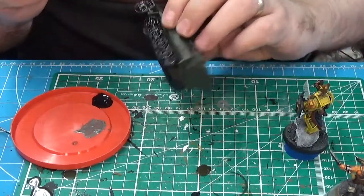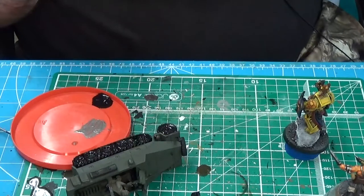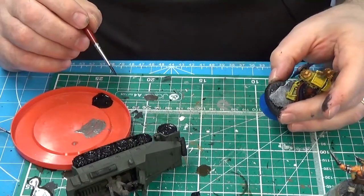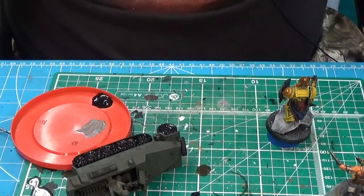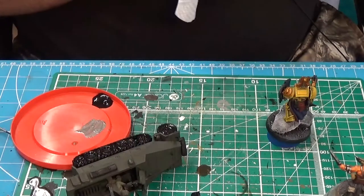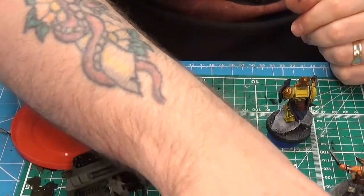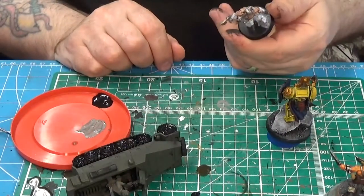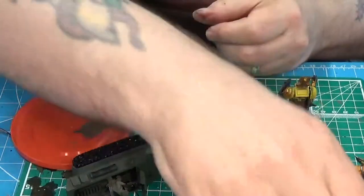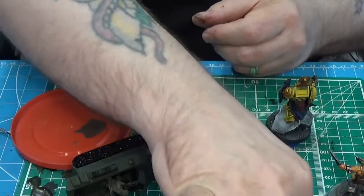There we go. There. Matte black. Awesome. Well, I am impressed with the speed paint, I have to say. Done really well. Came out really good. Very impressed. Very impressed indeed.